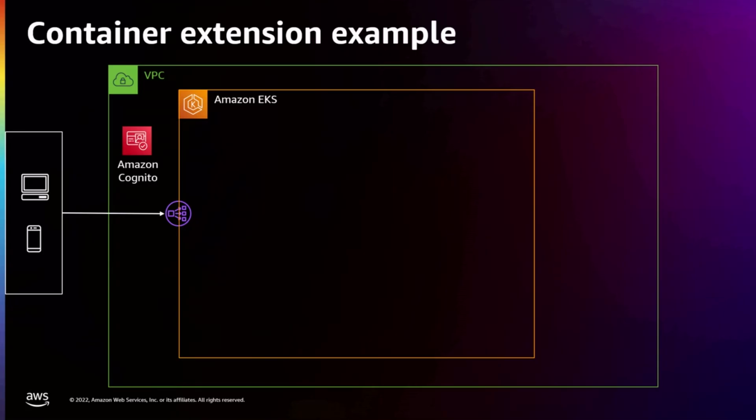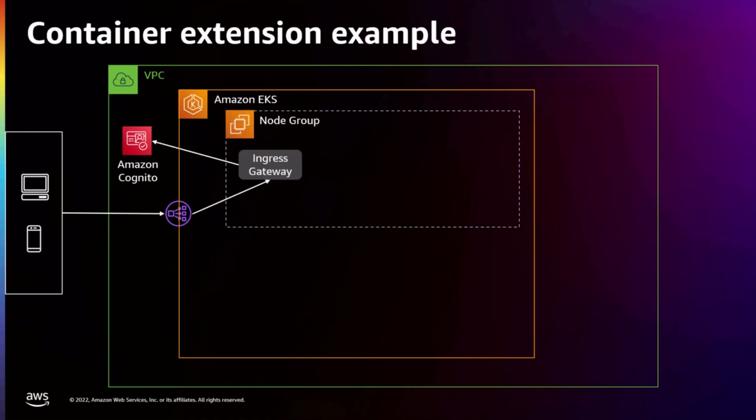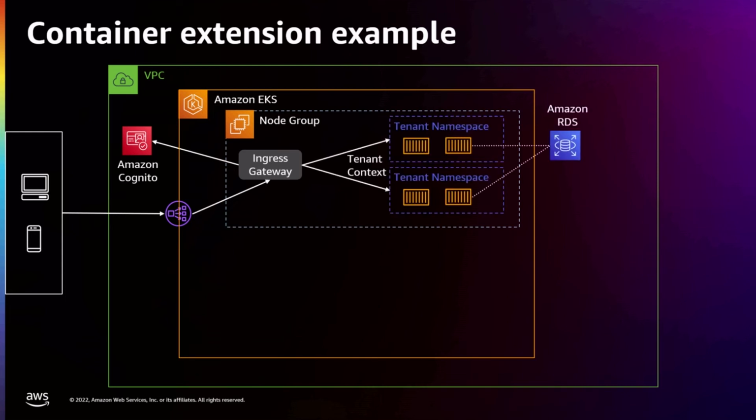So let's look at the end-to-end example of our SaaS provider. So they've got their solution already. It exists in terms of having web apps and phones that can access the solution. And in a lot of ways, it looks like our typical container-based SaaS solutions. There's an ingress that comes in, and the traffic is routed to a login. So you log into this application. We'll say Cognito in this case. And this ingress gateway is going to forward this traffic off to our tenant namespaces, given the context of what was passed in. So we might use perhaps a subdomain. And the ingress gateway would say, this traffic needs to go over to this specific tenant namespace.